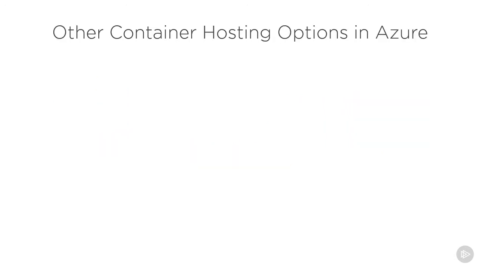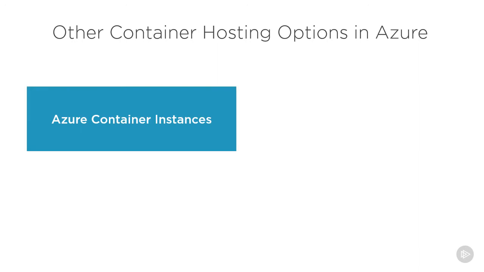App Service isn't the only way to host containers in Azure, by the way. There are several other services available, some specifically for containers. Azure Container Instances, or ACI, is intended for smaller applications like simple web apps, or dev test scenarios, and small-scale batch processing. With ACI, you can only have a single container instance per container image, so you won't get high availability and you have limited scalability. But one of the great things about ACI is that you're only billed for the time that you use the container. With App Service, you pay for the underlying App Service plan, regardless of whether or not the container is doing any work or servicing any requests. So ACI is good for short-lived containers.